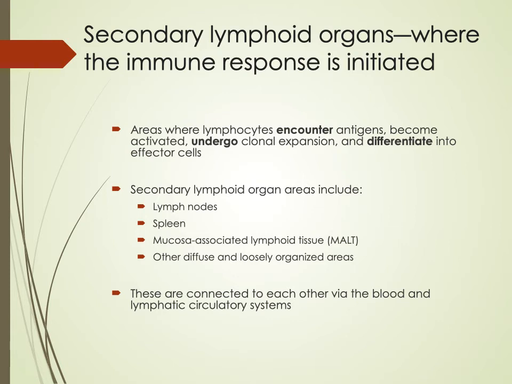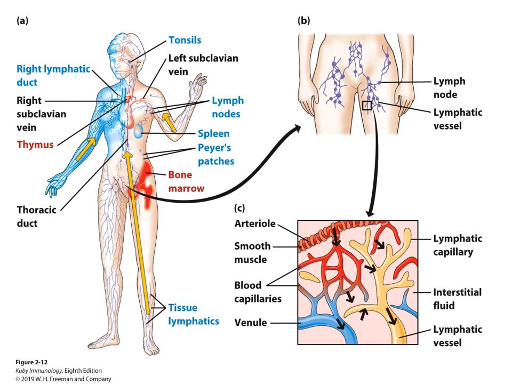So we want to keep in mind that these lymphoid organs are connected with the blood and lymphatic circulation systems. This allows for surveillance of the blood and also surveillance of the lymph, the fluid that comes back in the lymphatic system. So, just in case you didn't take AMP2 and talk about the lymphatic system.